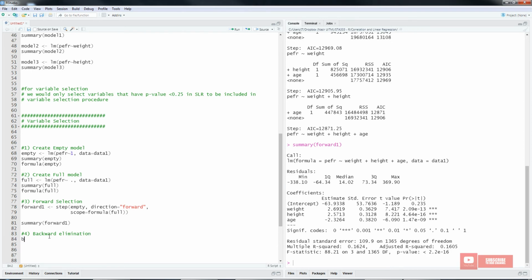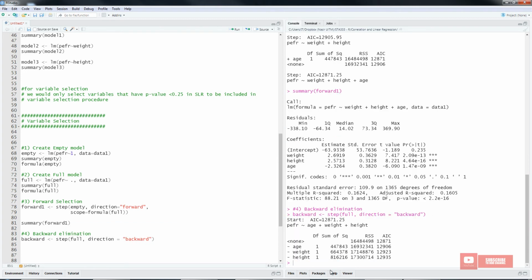For backward elimination, let's say I name it backward. It starts from the full model, so the direction should be backward. Since backward elimination starts with the full model, all the variables are inside.